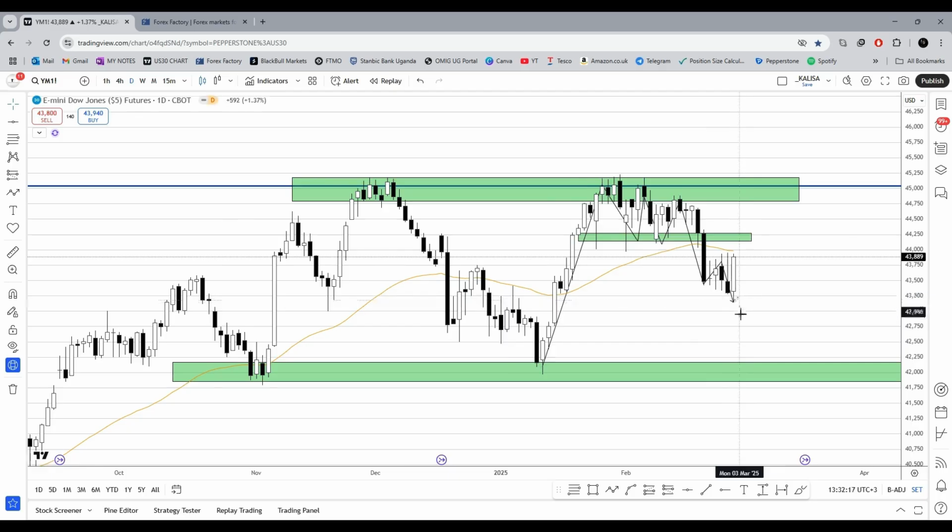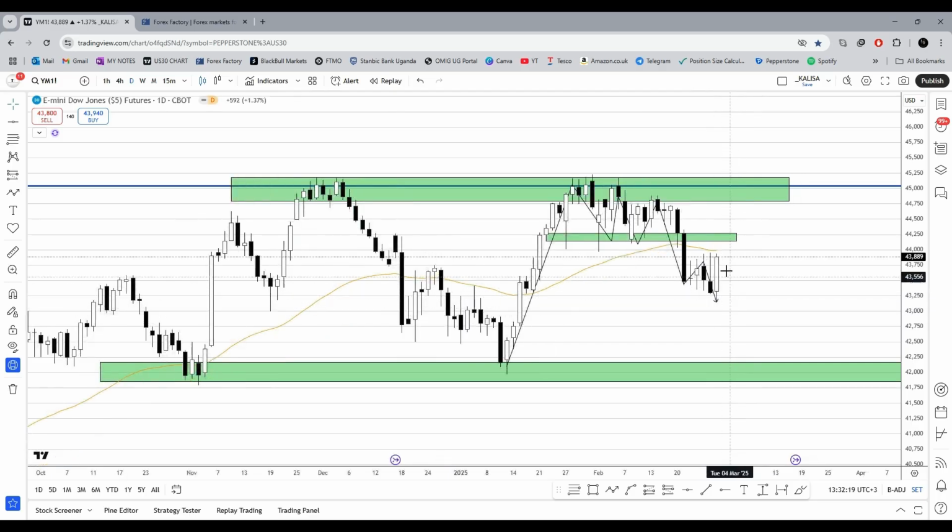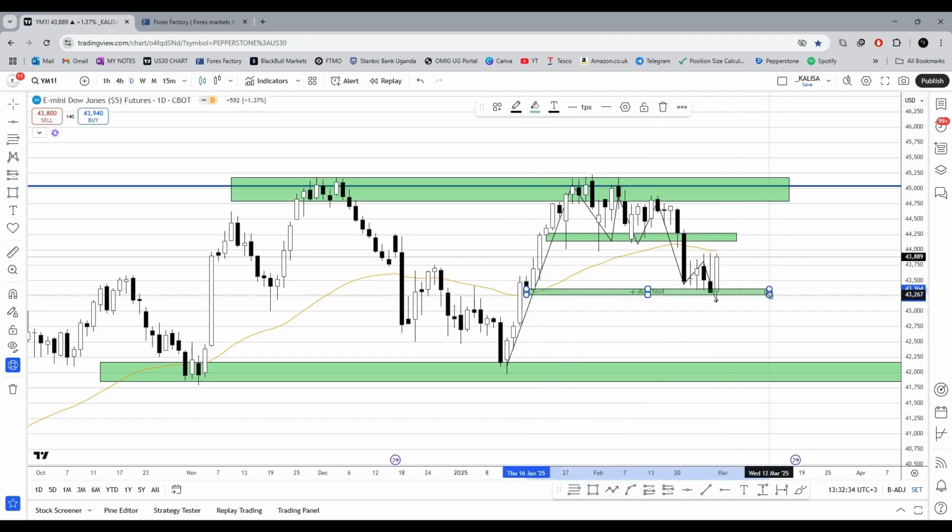Okay, we've just had the daily close on Friday with a bullish close to the day. However, it did not engulf the previous candle. It did not engulf Thursday. So technically, I'm still bearish, even though I've had a big bullish candle. And yes, you can mark off this minor low here that the daily has reached.